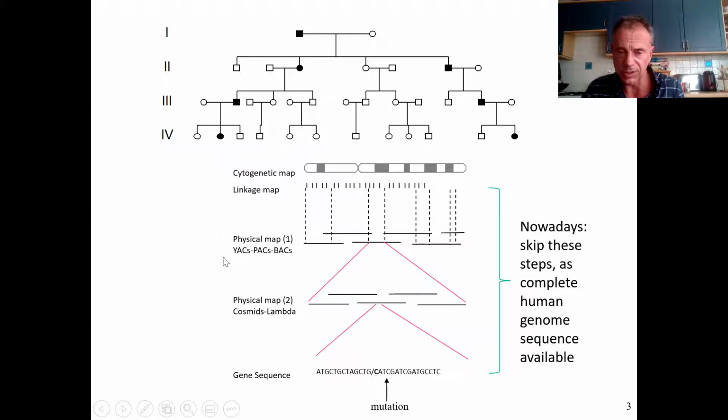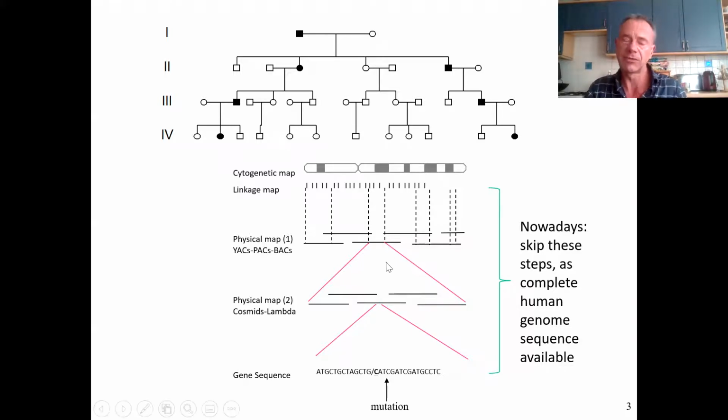Then you would have to use these things called YACs and BACs, artificial chromosomes, to try to get more finely spaced markers within particular regions. And eventually the ideal at the end of the day would be that you'd identify a particular change in the DNA sequence, one base change to another base in a particular gene, which disrupts that gene in a particular way, which gives people that disease.